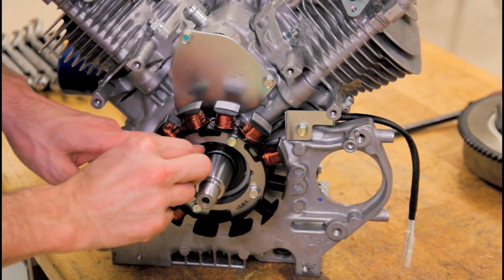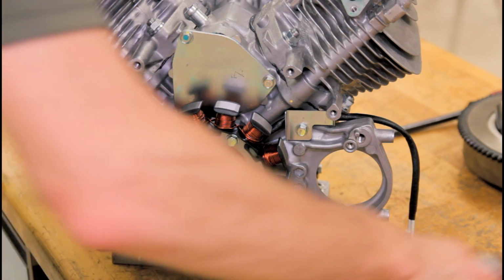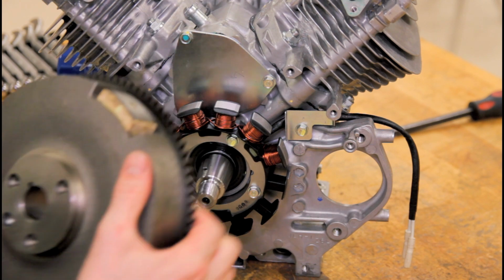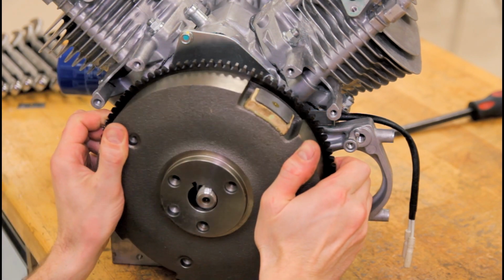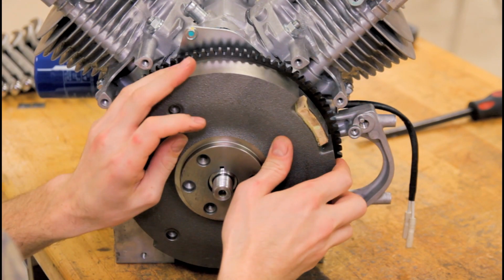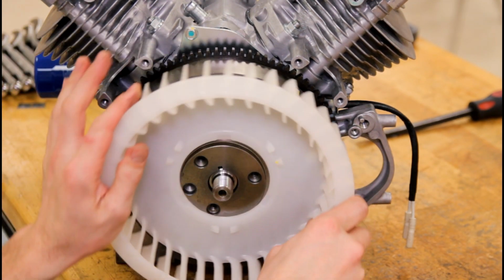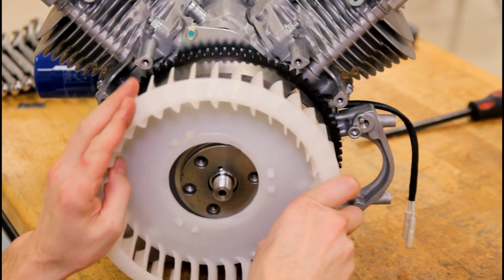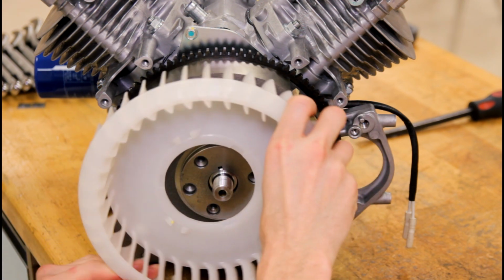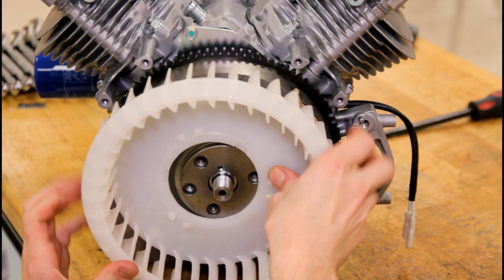Next, you're going to put your flywheel key in like such. You're going to grab the flywheel and carefully slide her up in there. There is a pretty good stout magnet for those charging coils on it. Then you'll grab your fan and rotate until the fan clips in. It's only going to go in one way on most of these engines. So let's play around with it.